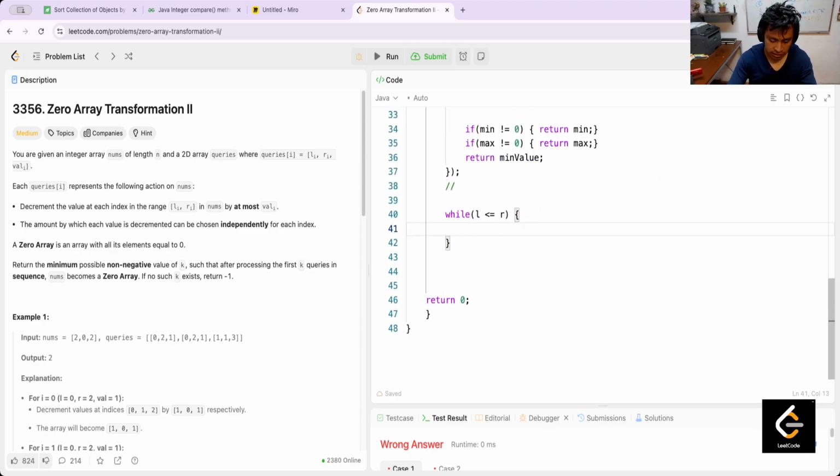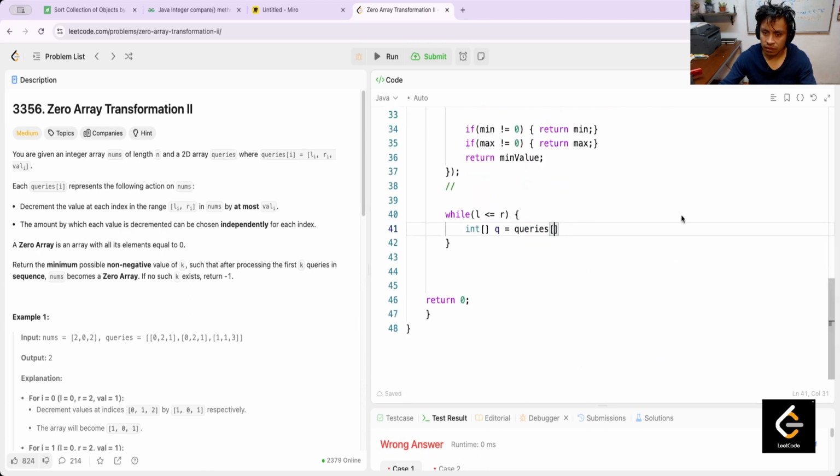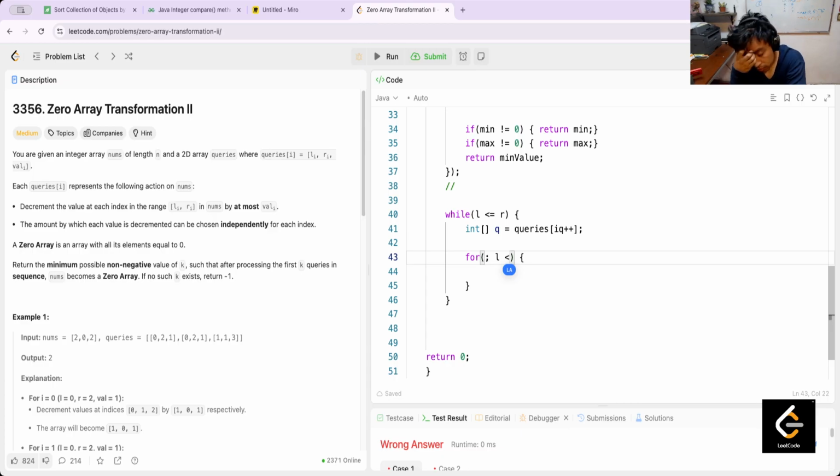Now here is figure query, queries position plus plus because I need to increase, and I need to apply for that start in L, meanwhile L it's minor. No. It's this.